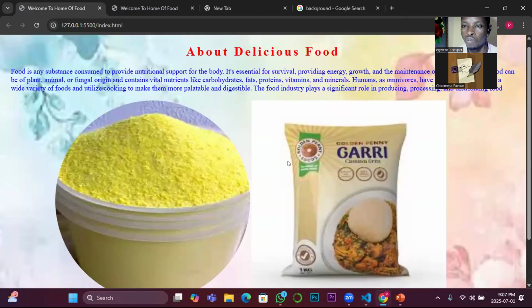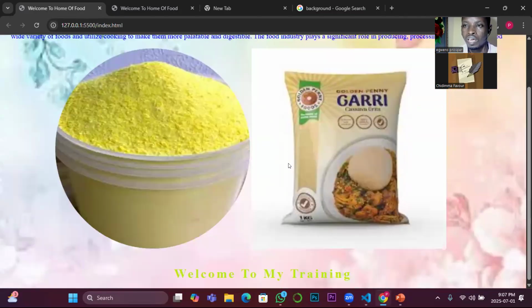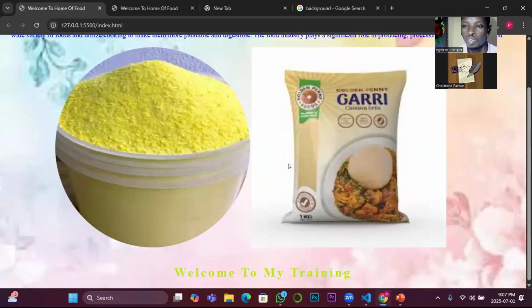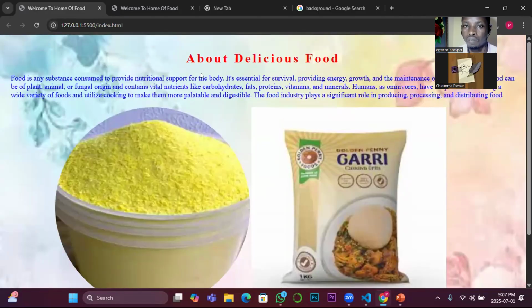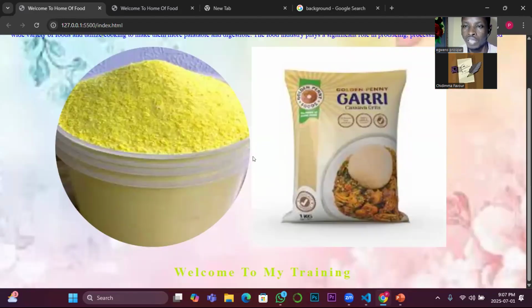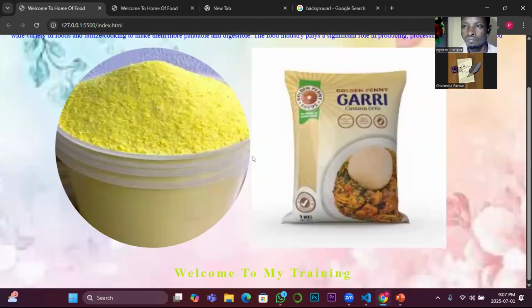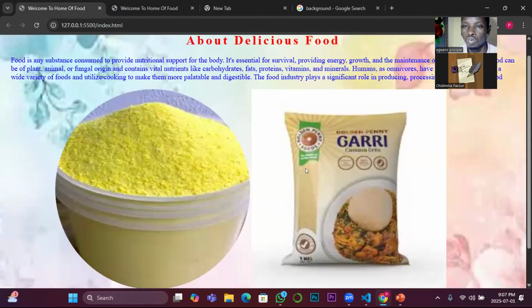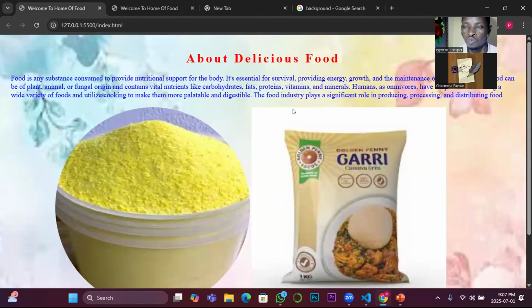Okay. Now, the final thing I want to do before we end this section is this. You can see that as I am scrolling, both the background and the page content are moving, right? Yes, sir. Good. Now, I want to fix this background so that each time I scroll, it is only the content that moves, but the background will remain fixed. That is the last thing we want to achieve.